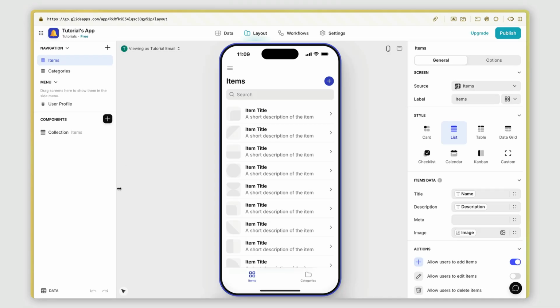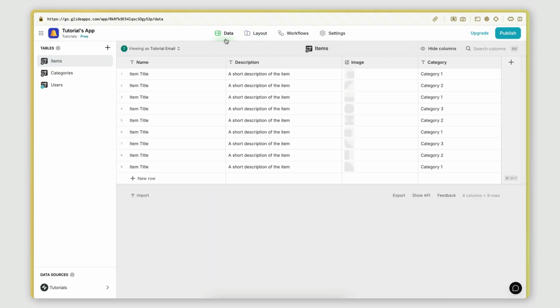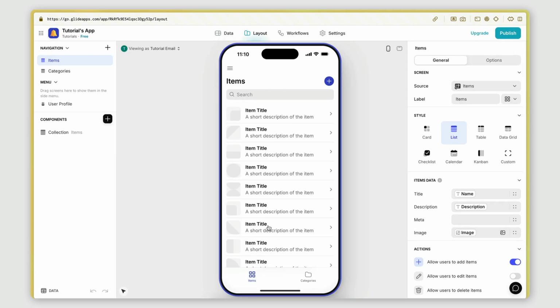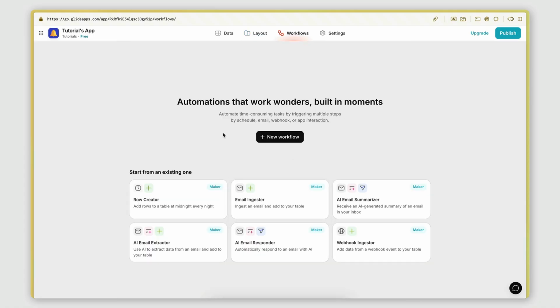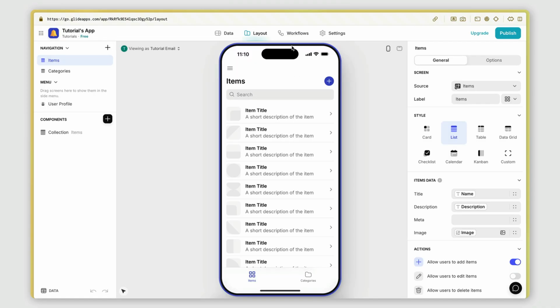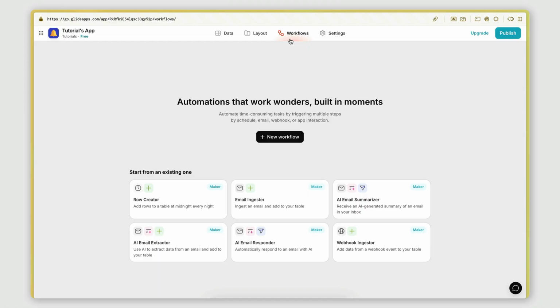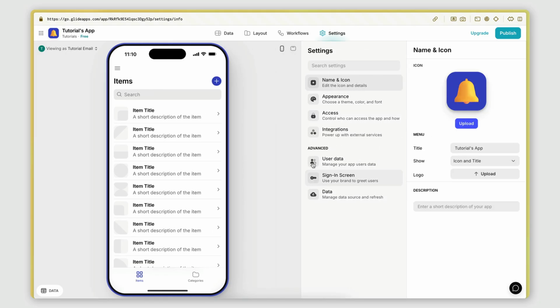And the first thing I always like to set up is my data source. So in Glide, you have four different tabs here: data, layout, workflows, and settings. Data is essentially the data that will power your app. This is where all the databases are located. Then we have the layout, which is essentially the interface of the app, what the app will look like, and the elements that will present it to the user, or in other words, how the user will interact with the app. And then workflows are ways in which you can build automations. So when, let's say, a user performs an action in the app, you can have a workflow that triggers other actions in the backend. And then settings is just some settings for the app.